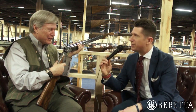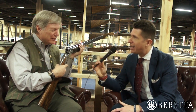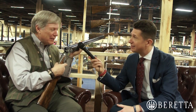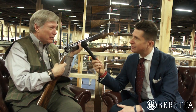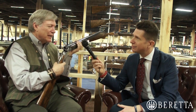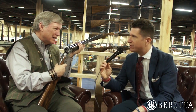The auction is going to be Saturday night, and we hope it's going to bring in as much money as feasible because it's going to a great cause. What is the value of this gun? $30,000 US. Saturday night there will be about 3,000 people — it's black tie and we've been doing this for over 25 years. We're the number one contributor as an exhibitor to all of SCI, with 700 exhibitors on the list. The Beretta family is always involved in any conservation program we ask them to do. In fact, Beretta is the largest contributor of Safari Club.